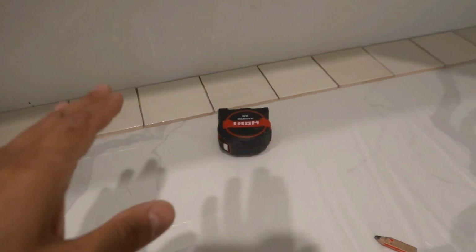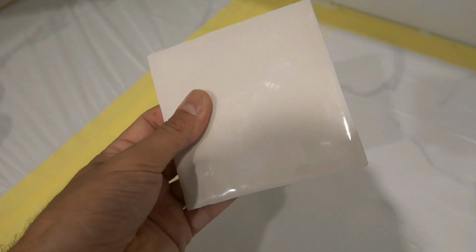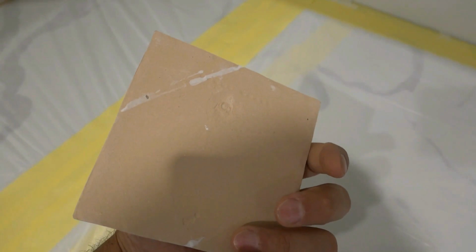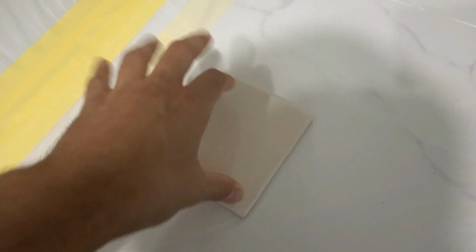With these tiles here, they're irregular in shape, which means that the edges aren't square. You can see that it's got a big wave on either edge. The face is textured and the back also isn't flat. So this one here rocks back and forward. It just simply means it's not designed to give you a dead, flat, crisp, level line. It's going to wave in and out. It's going to give it a rustic, natural kind of look.